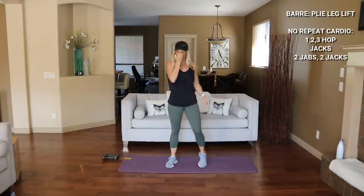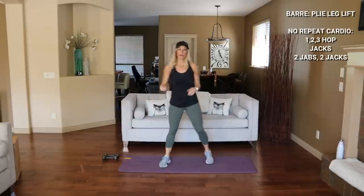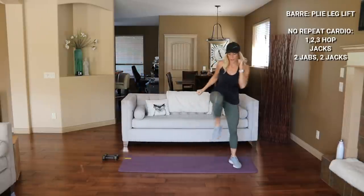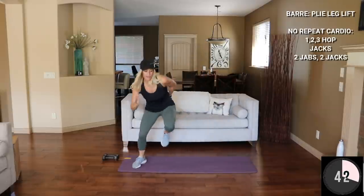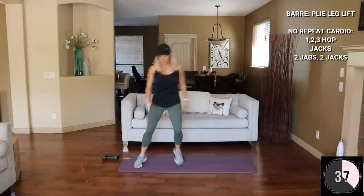All right, take that out. You can tap it out or box or shuffle in the middle. All right, we're going to do a 1, 2, 3 hop. You can modify right there without the speed, but here we go. 1, 2, 3, just like that. Get that heart rate up. Nothing too aggressive to start.